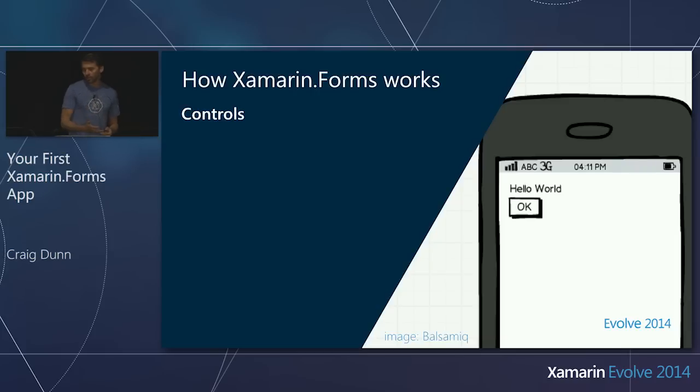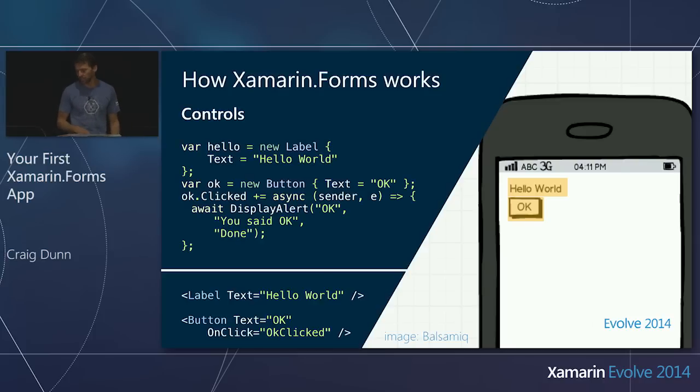And what about controls? We touched on this a little bit already. I'm going to walk through it again. How do controls fit together in Xamarin.Forms? And I've drawn just a prototype there with Balsamiq to talk about it, partly because, as we saw at the start, it's hard to draw a Xamarin.Forms screen in any particular UI, because it might look very different in one of the other UIs. So here's something we could build in Xamarin.Forms, the button and the text, and we saw it earlier.